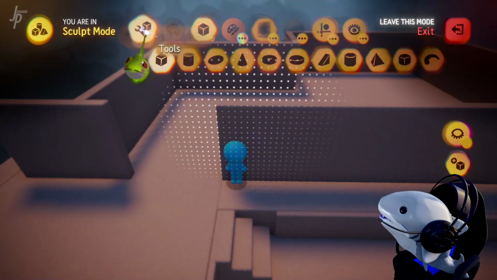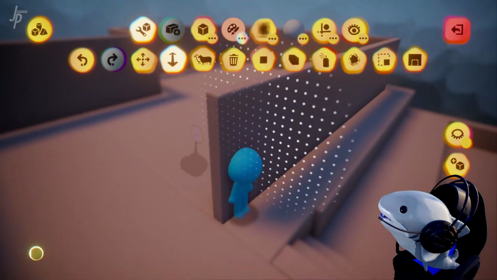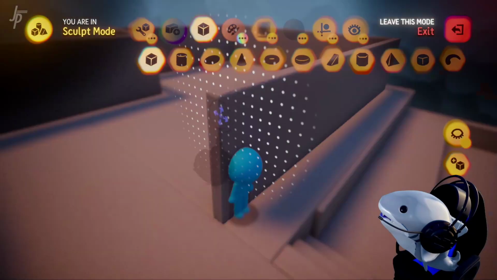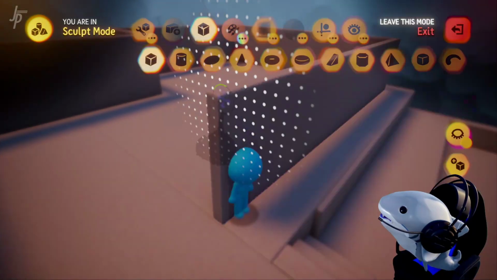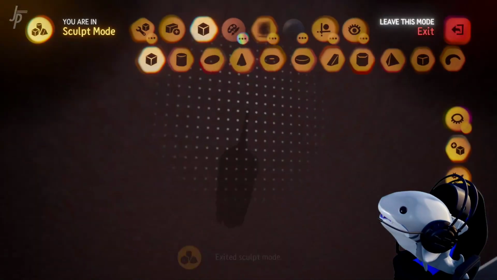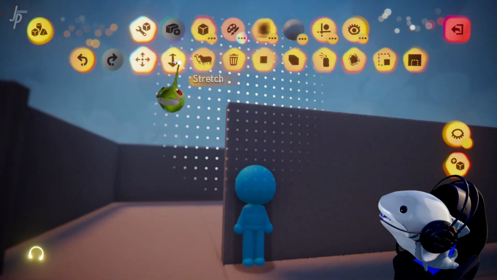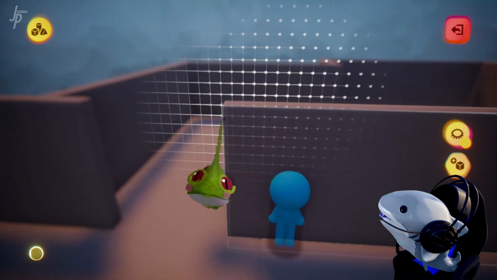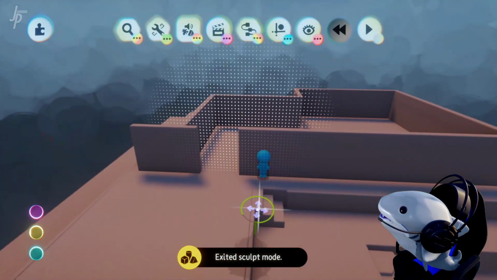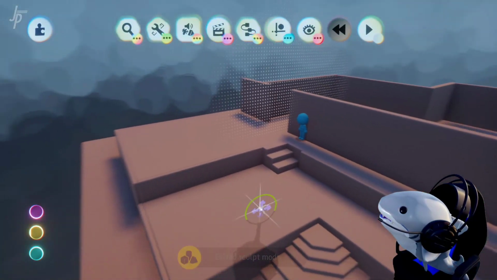A little bit further, I guess. Not in the right. Why is it not selecting the right one? There we go. Something like this, I guess. I think. I hope.